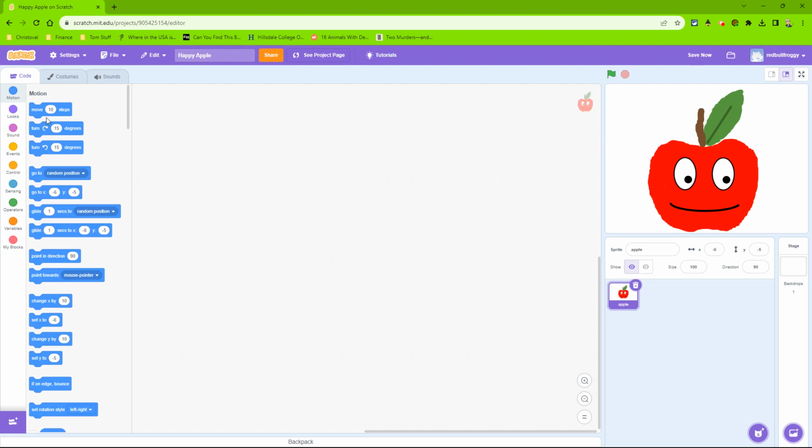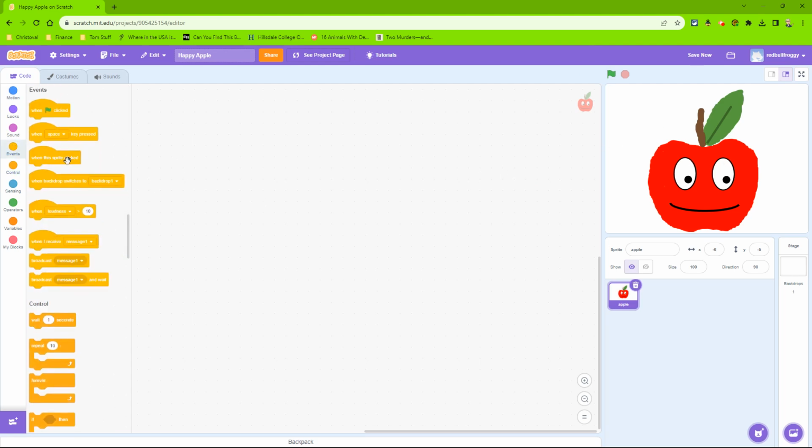Does that make it more fun? So events. When this sprite is clicked, we're going to make him do something. We're going to make his eyes go back and forth. So when I click him, I want a motion to take place at least 9 times. So let's do it 9 times.